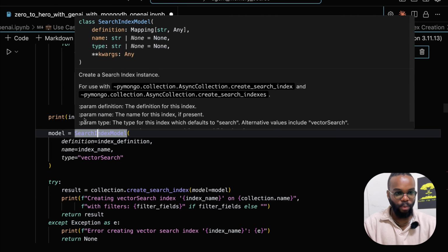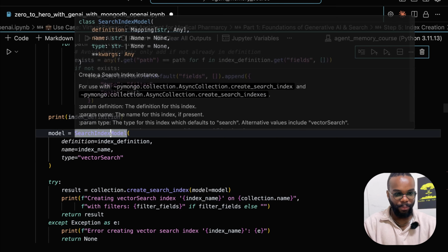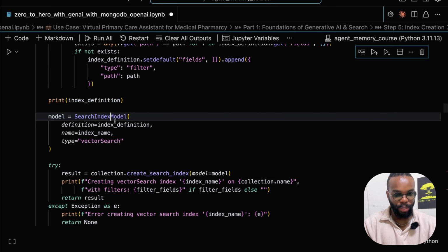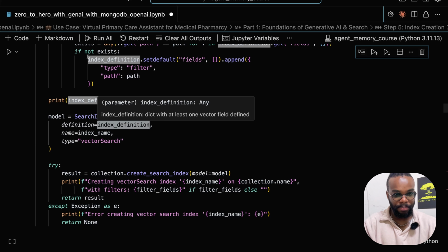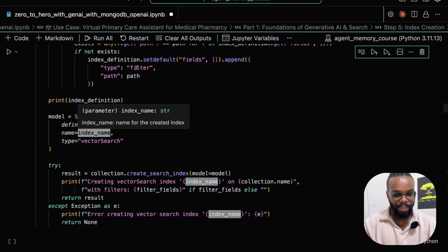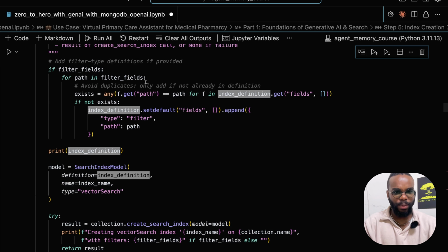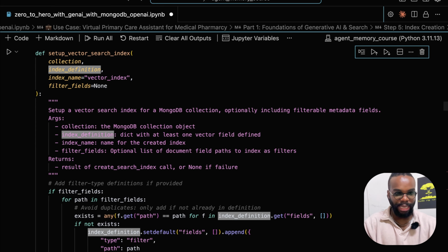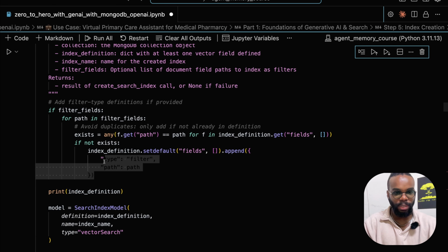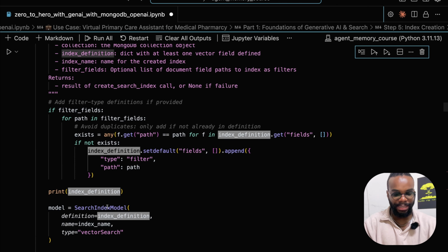And over here, we are creating a search index model. Specifically, we're going to pass in the index definition, which is obviously this data object. We're going to pass in the index name. And just to clarify, we already have this index definition getting passed in, and in this line we're just adding this additional object to this existing index definition.